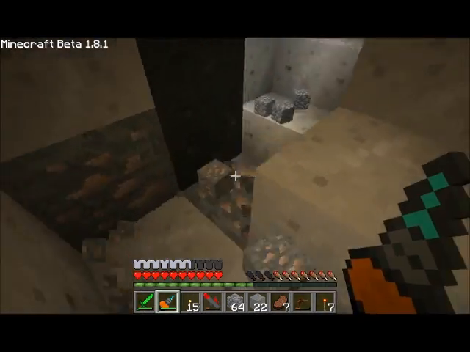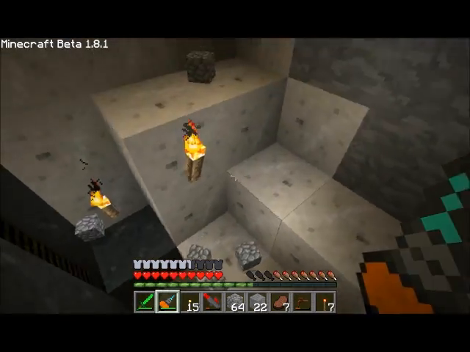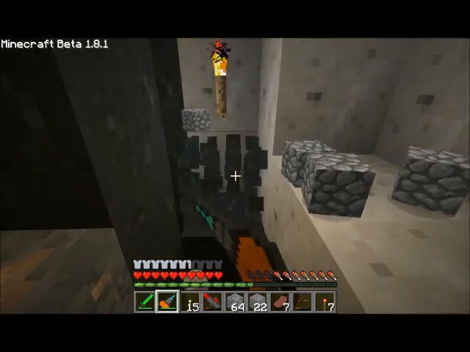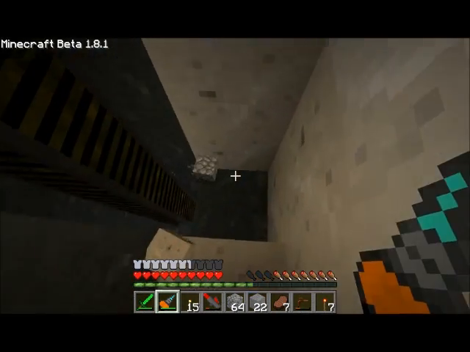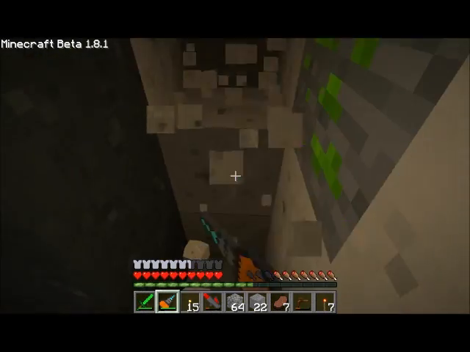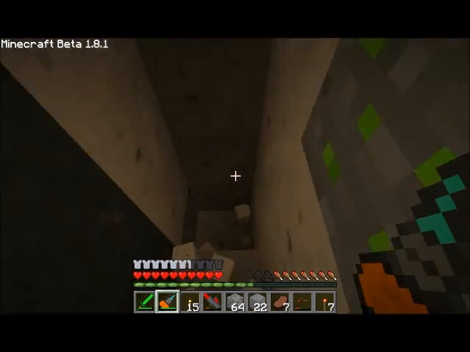Got some iron in it though, so that's neat. Don't have enough inventory to pick it up at the moment, but I have tons of it back at my main base. Like I said, the only thing I'm really starving for right now is diamonds. So let's head down. Come back later for that uranium. Maybe I could probably use it.